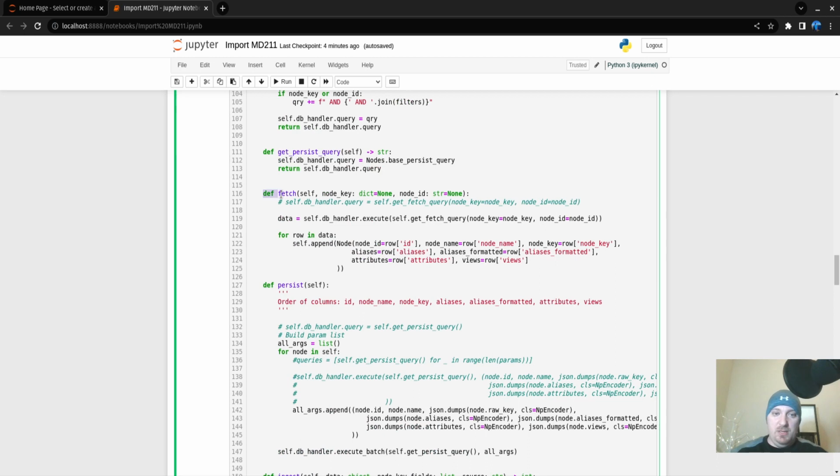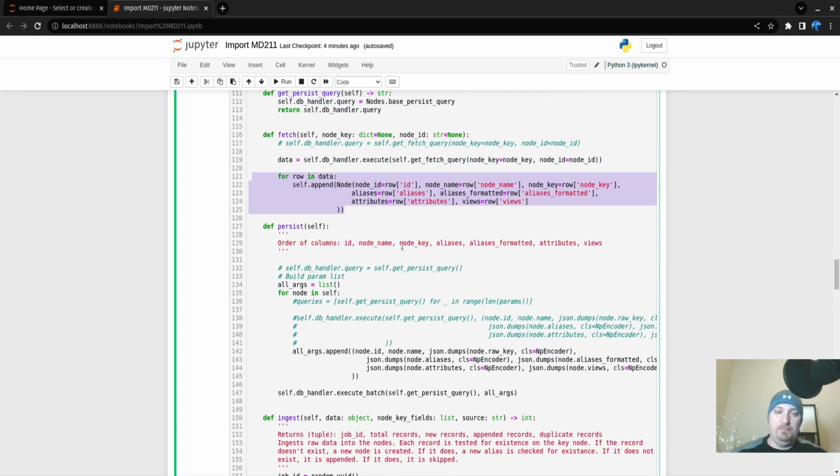The fetch method accepts the same. We're going to retrieve the data, and we're going to instantiate a node class for each record, and that's going to be our base items for iteration from the nodes class.